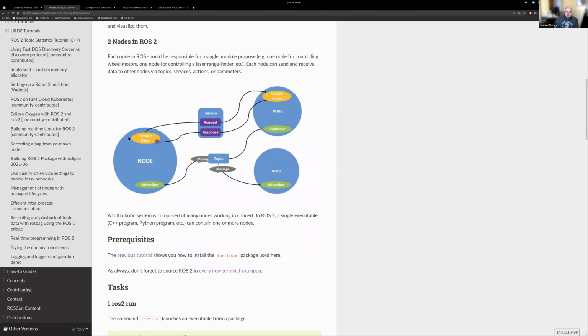And then the services that we were using are set up in this configuration where a node is talking directly to another node through a service. One of those nodes has a server on it, which is the one that receives service requests and then will respond with a service response to another node that has a service client running on it. And we'll see a C++ example of how that works.